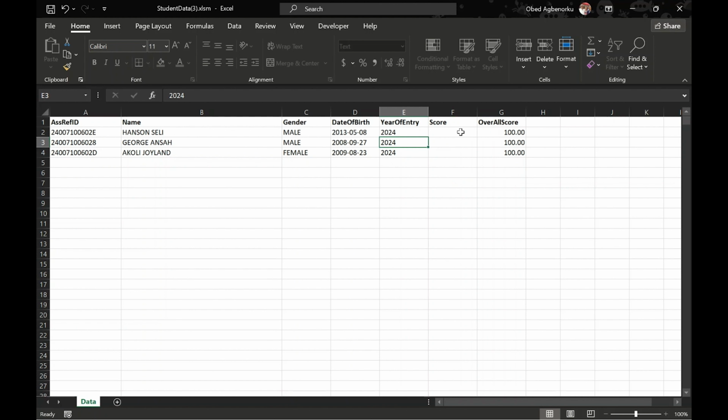Now that we have assigned the overall score, we'll go ahead to capture the exact scores of the students. Good. Now we are done assigning the scores of the students.